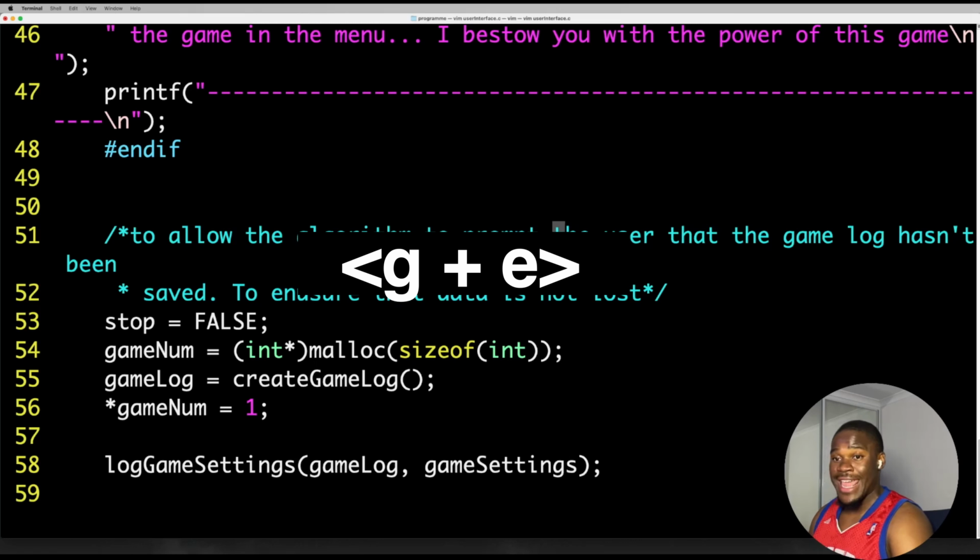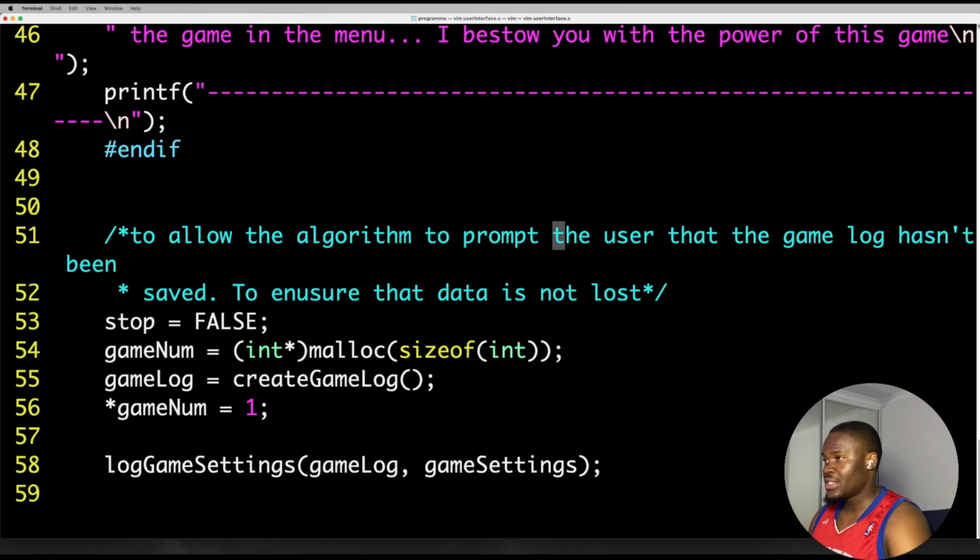But what the GE command does, it's going to go to the very last character of the last word. So for example, here it's going to jump backwards, but it's going to land on the letter O instead of P. So GE is going to land on O. Now if I do it again, it's going to land on the letter M instead of T. So that is the difference between the GE command and the B command.